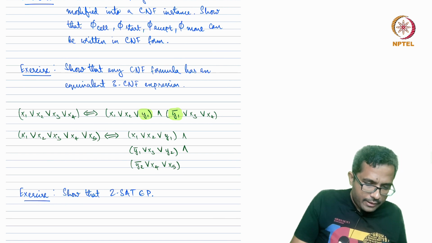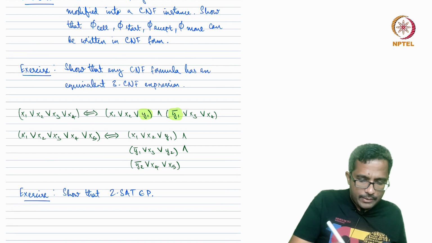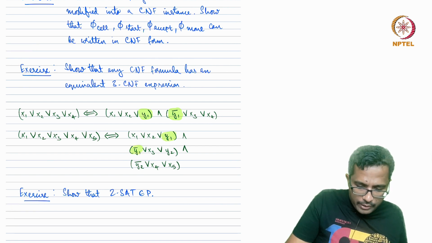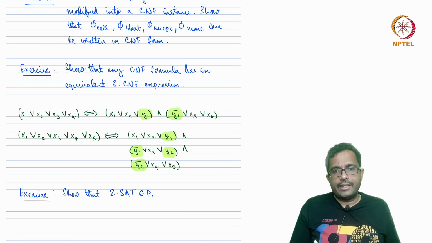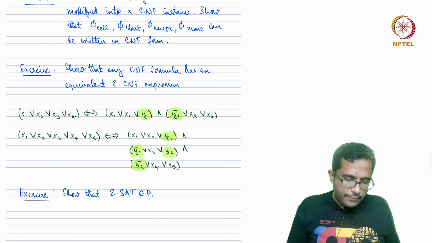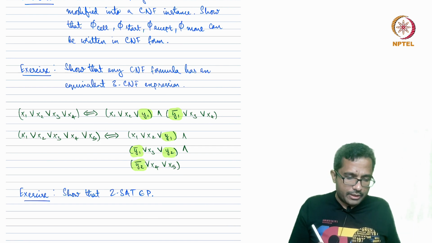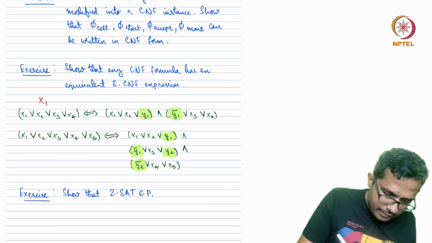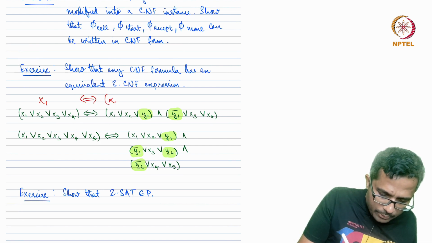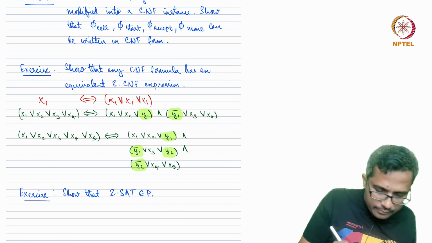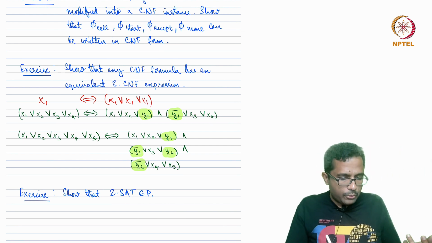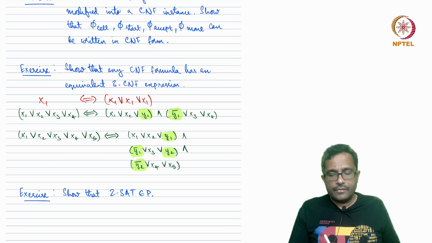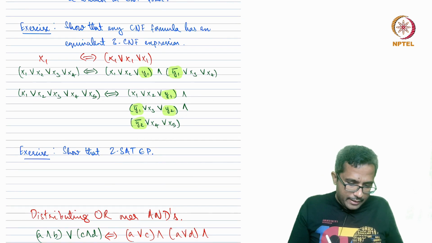Similarly, when we have a clause of 5 literals, we can do a similar thing by introducing 2 new variables y1 and y2, which connect all these 5 original variables. And if there is a clause that contains only 1 variable, let's say x1, you can map it to x1 or x1 or x1. And if there are 2 literals, you can repeat one of them. So that is another exercise.